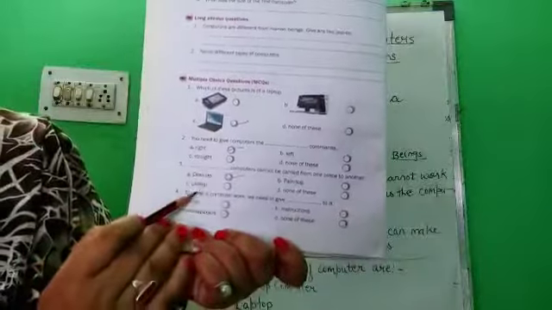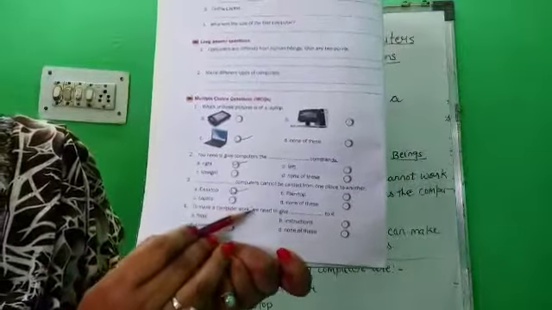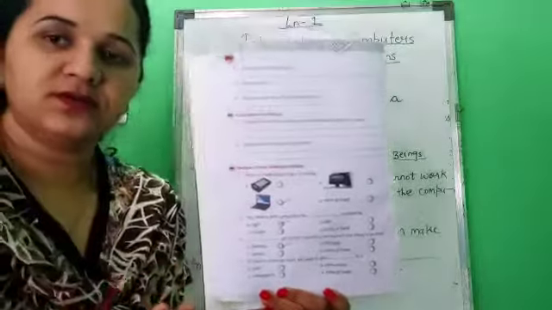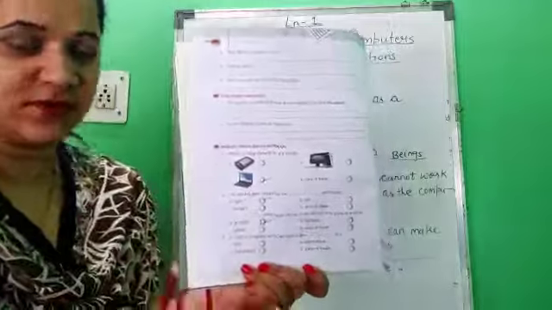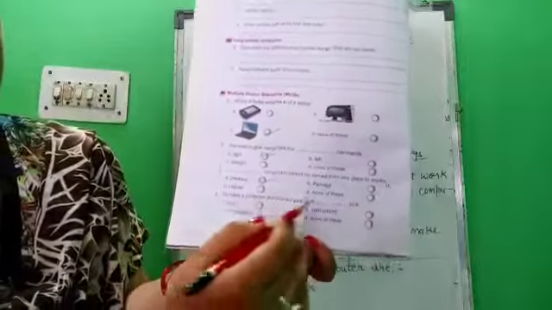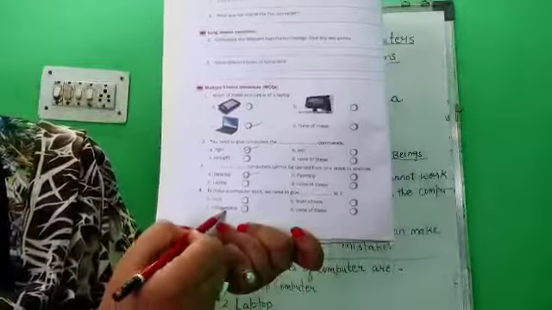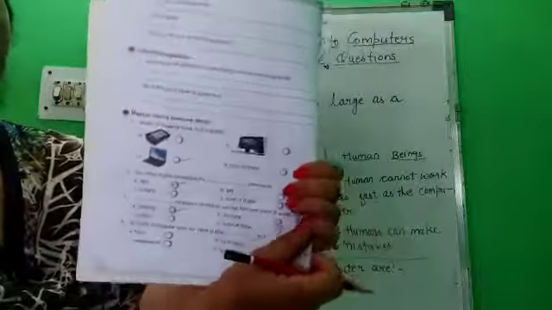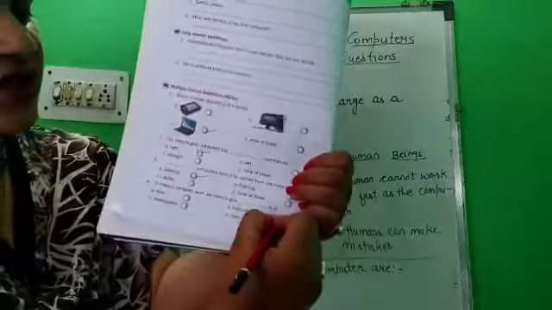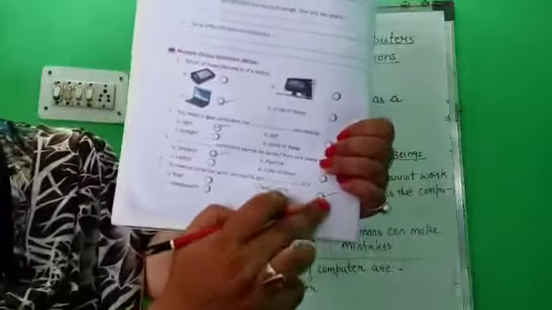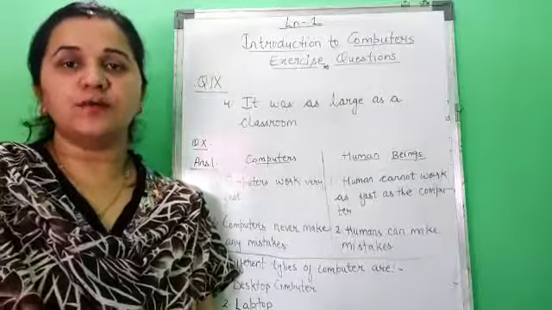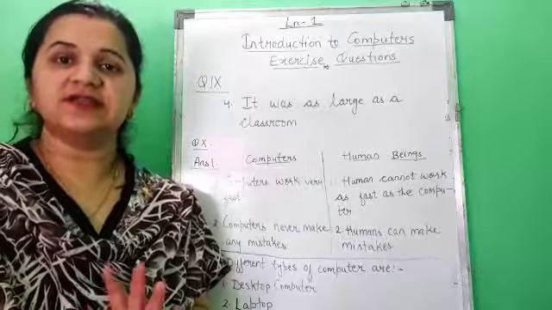Fourth one, to make a computer work, we need to give dash to it. If you want a computer to work, what is required? What we have to give it? Food, instructions, newspapers, none of these. Yes children, we have to give them the right instructions. So put a tick mark over here, instructions. So children, write down the answers in your book in a very neat and clean handwriting.